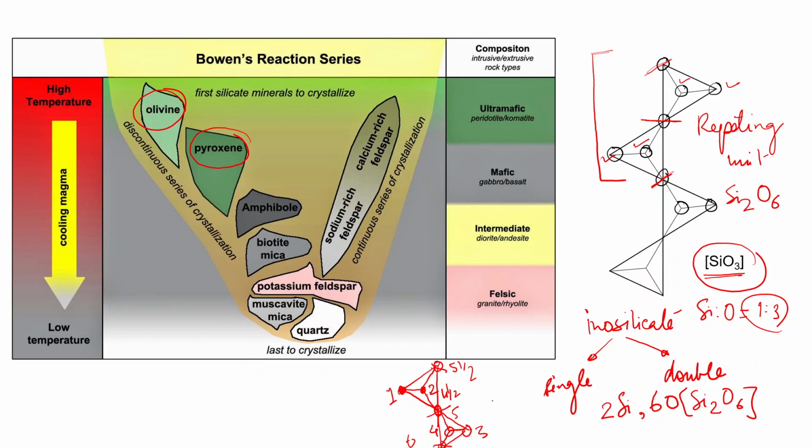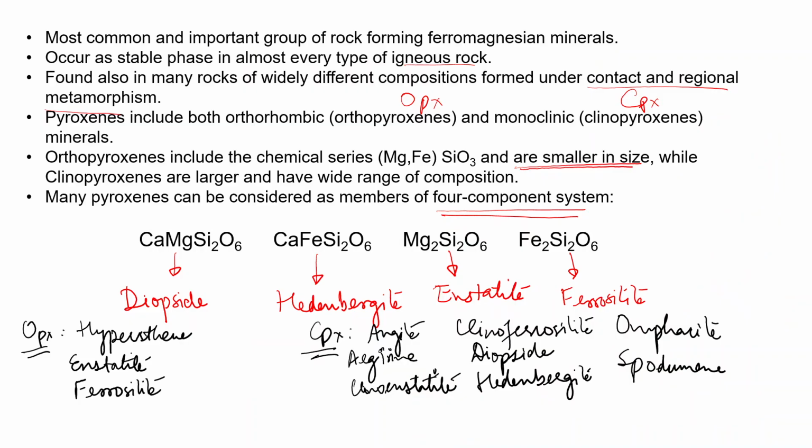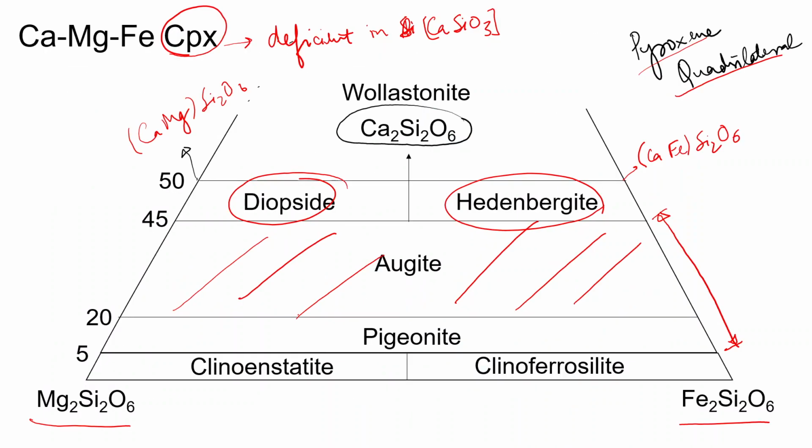So what is the takeaway from this talk? Most importantly, if you look at the general silicate structure, it is a single chain silicate with repeating units, and the Si:O ratio is 1:3, which we have discussed. Then a few things about the important rock-forming ferromagnesian minerals, and the four component system. You should remember this four component system, otherwise you will never be able to understand the pyroxene quadrilateral. Clinopyroxenes and orthopyroxenes both have this kind of quadrilateral, and they are shown in the diagrams. And remember that wollastonite resembles pyroxene, but it does not have the pyroxene structure.